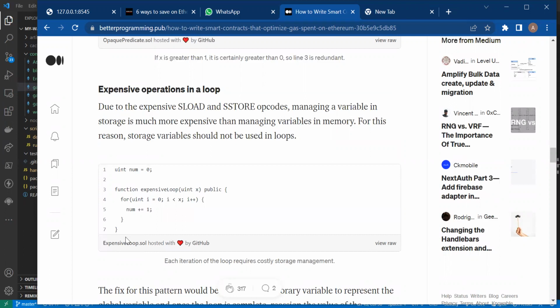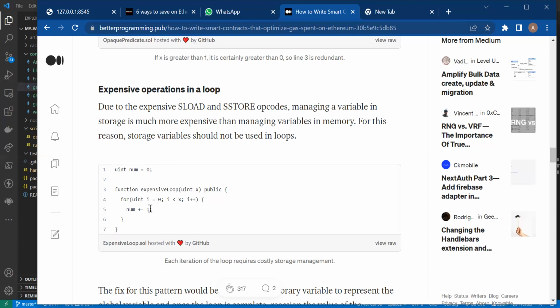So that is just like a storage, because I actually stored that on my blockchain. Let's say I have an array of users balance. So you'd want to store users balance on your smart contract. Let's just look at this expensive loop. Now you created a loop.